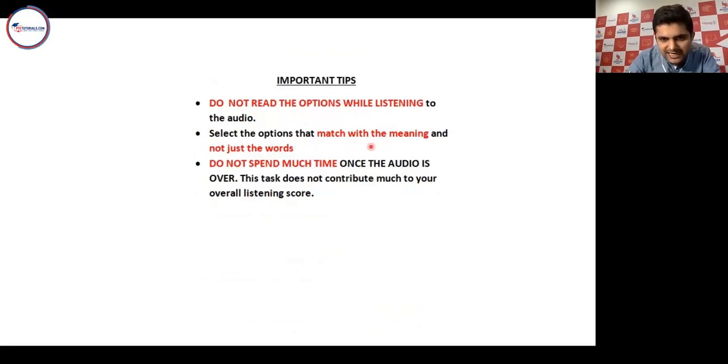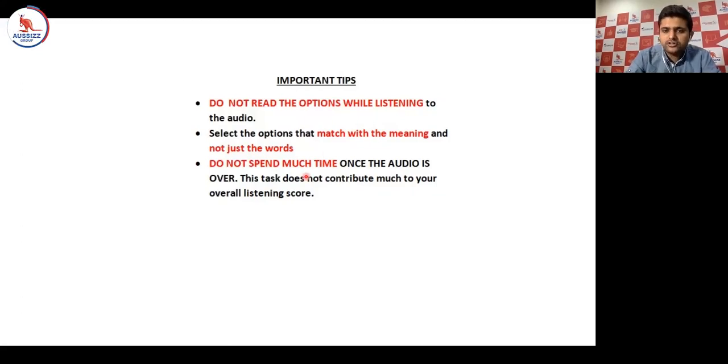While selecting the correct summary, make sure that you match it with the meaning and not just the words, because if you observe, or if you have done practice questions, or if you have given a test, you will see that many of the words in the summaries repeat, or they are similar, or sometimes the entire sentences would be similar in the summaries. But you have to look for the meaning, match the meaning, and find the correct answer.